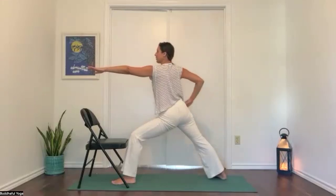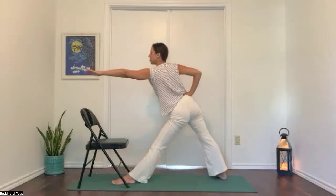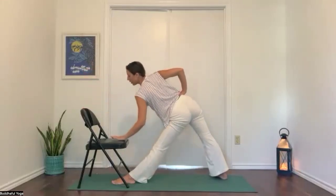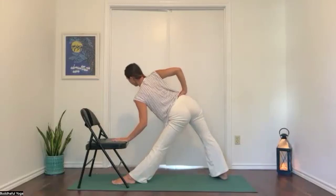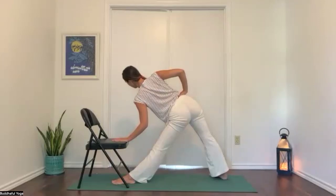Let your right hand rest on your right hip, straighten your front knee. Reach your left hand forward, either to the back of the chair or to rest on the seat. Triangle pose. Shoulders glide down the back. There's a little twist happening in your belly.